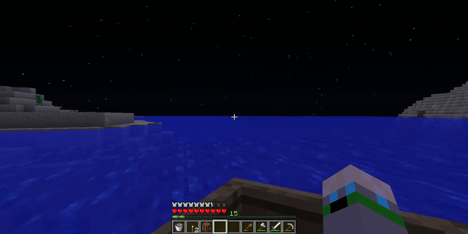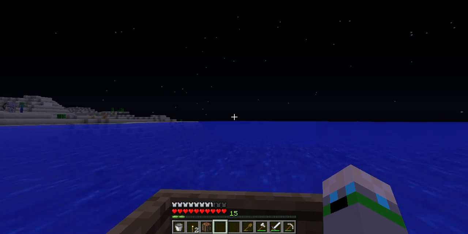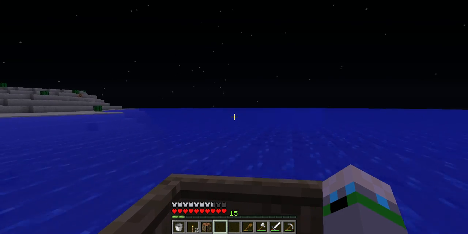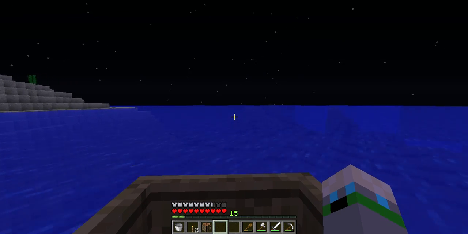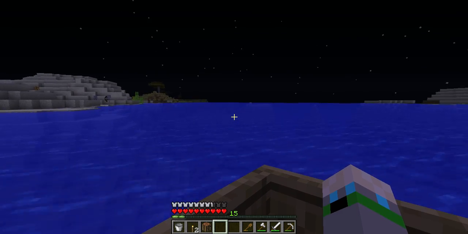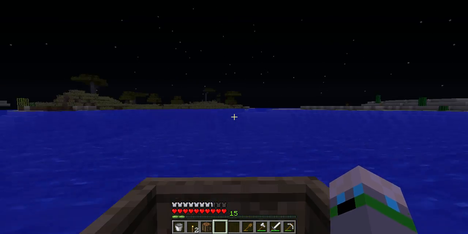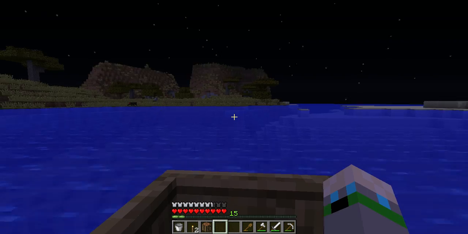There's a lot of desert around here. Who knows, maybe while we're out here we'll find another water temple. Or water monument. Not that we would attack it right now. I feel very under-equipped to attack a water monument right now. So we're just gonna leave that be. More savanna and desert. Skeletons and spiders.